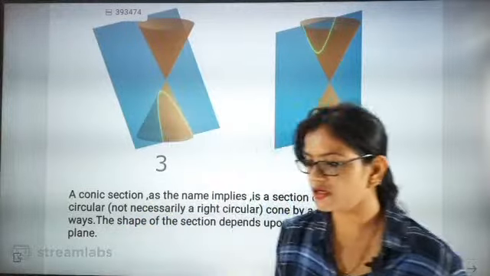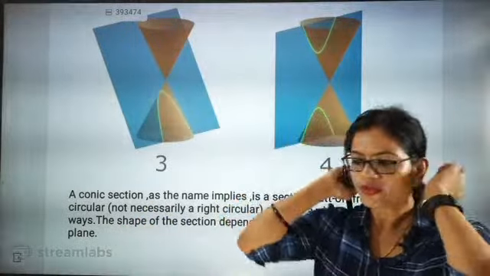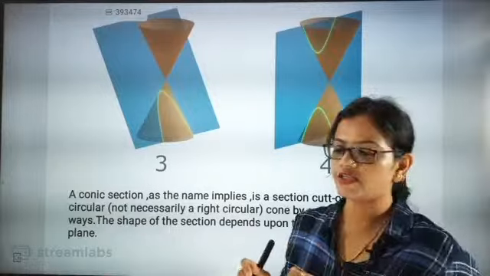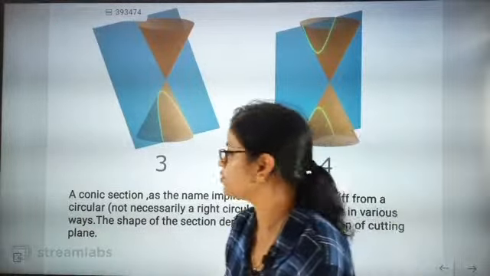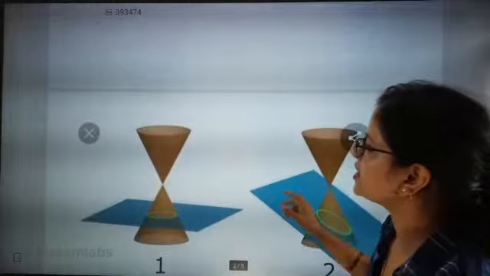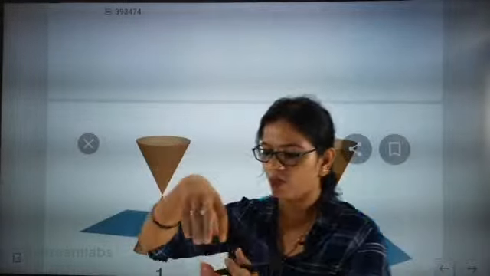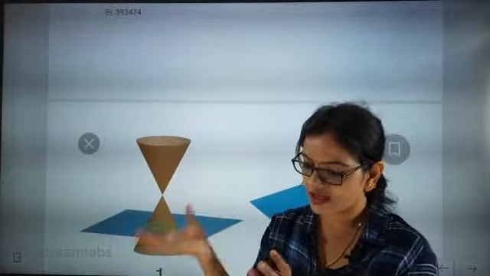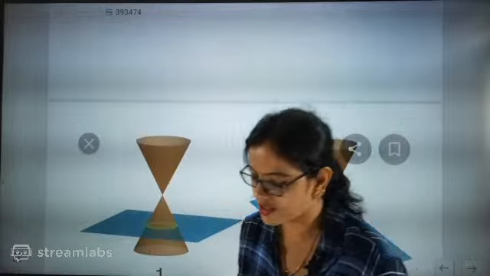Now look here. I'll start from the beginning section. I'll explain each and every part. I just want you to understand that you can see that two cones are there and they are just one on the other. The cones are exactly in upright position and one on the other.